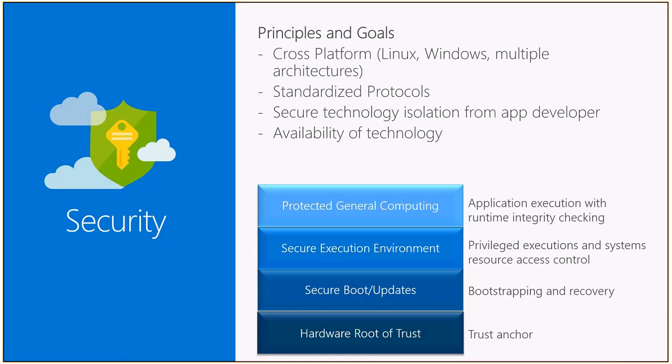So if you look at this slide right now, what I'm going to talk about is the framework we have created from the bottom up. If you look at hardware root of trust, that's the lowest layer of hardware, and we based it on the root of trust, which is called the trust anchor. Essentially, it is the hardware-based private key stored in the hardware root of trust, and we make sure that it's immutable and undiscoverable.